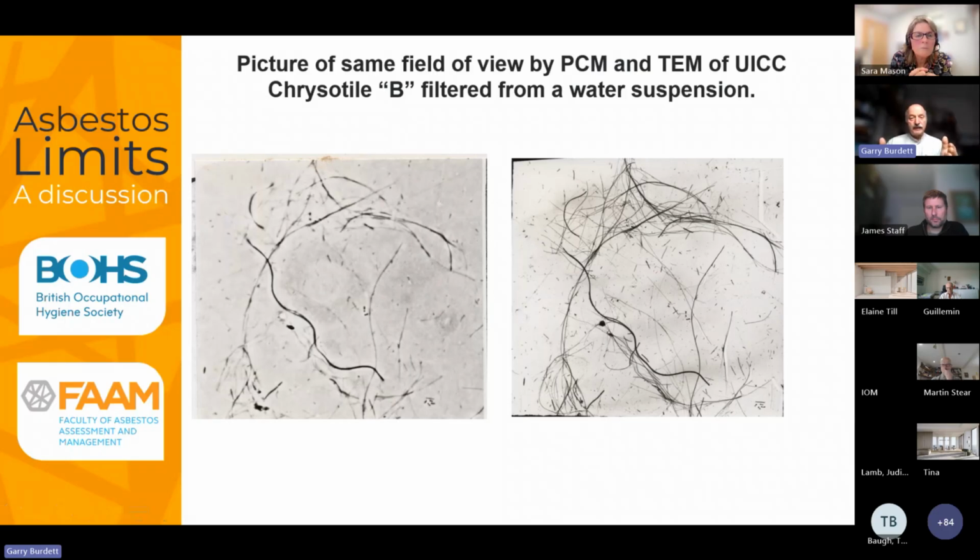I'm not saying the PCM is perfect by any means, and the TEM is the gold standard method, maybe FEG SEM could do it, but this is the way you can see every fiber if you're interested in every thin fiber. And I did make the point that this filter I prepared was made up by putting a single little agglomerate of chrysotile and shaking it up in water. So that gave me the filter which I directly prepared. But if I had that little agglomerate on a slide on the filter, and then went through an indirect preparation, I would get a lot more fibers, and that becomes more important when we look at where the value of 5 for the thin fibers comes into the European directive. Is that enough explanation?